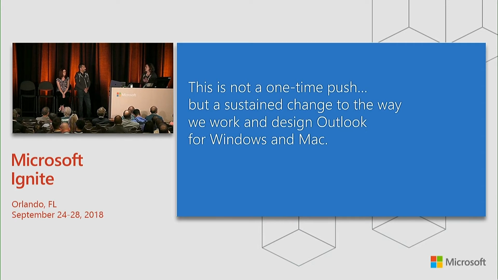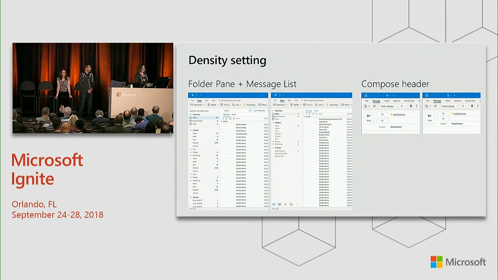Like I said, I just want to reiterate, this is not a one-time push where we want to refresh Outlook for Windows or for Mac. It's a sustained change in how we want to work. We're starting with the Mail module, and we're going to continuously improve each module as we go. And I'll show you a little bit of what we're going to do next.